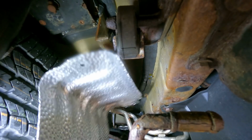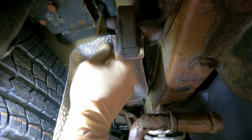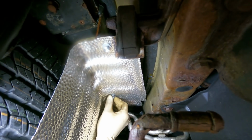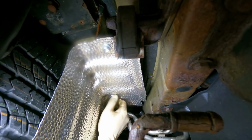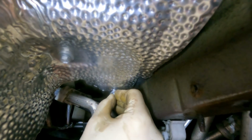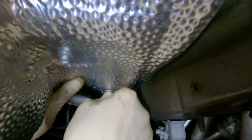A little dab up in there, make sure it gets in the threads and on the mounting area. There we go. One. Two. And three looks like it's gonna suck to get to. All right, number three. Let's see. Come on, number three. Gotta work around this AC line. Come on, get in there. Maybe I should have started with this. Oh, there it goes. All right. Very good, let's mount those up.